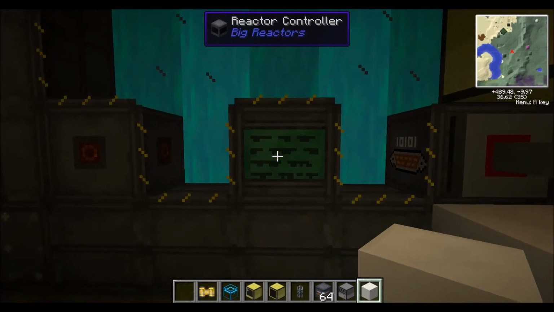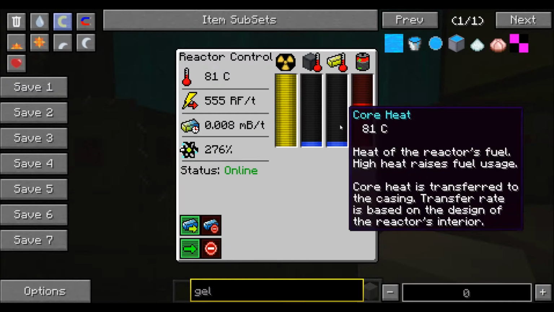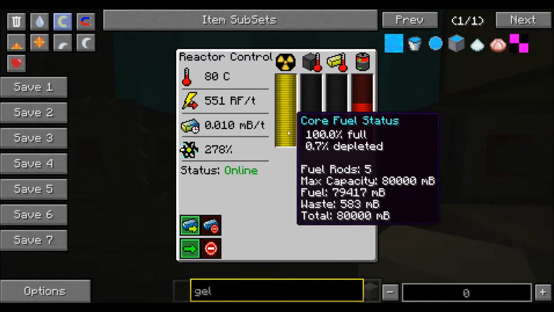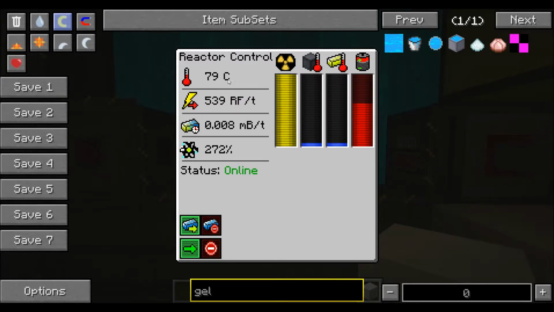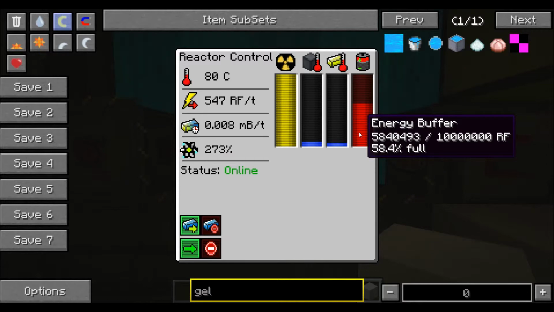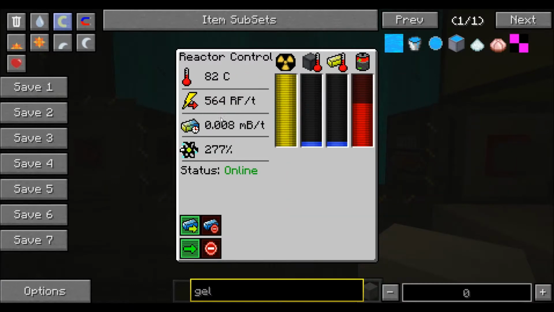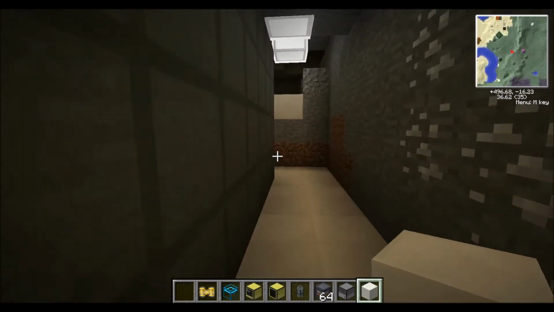So here is the control panel for the reactor, and you can see here there's the buffer that's dropping down, the core heat, the casing heat, and of course the fuel, which is 100% with only 0.7 depleted. Now, don't need to worry about the fact that it's not producing much here at the moment, because when it needs to, that was up around 10, and it was only about 1200 degrees. So I'm not worried about that. It's fully automatic at the moment, because there's plenty of power and it doesn't need to produce a lot. But I've had it at, I don't know, 10,000 or something RF ticks per second.